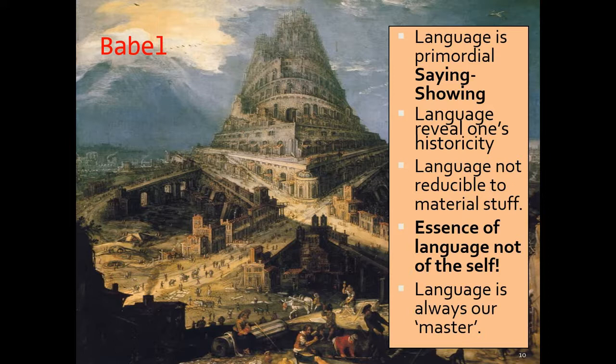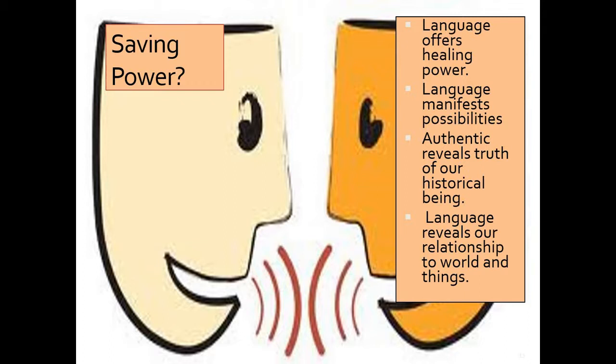So moving on then. I'm going to talk about a few more points quickly, because I want to draw things to a close. The language that Heidegger's talking about has a saving power. It's got a therapeutic dimension. It's one of the reasons why people get lonely. What's the very basic reason people get lonely? They've got nobody to talk to. If you've got no one to talk to, you become lonely. You feel removed from humanity, removed from the task, the destiny of human beings. You feel as if you are not valuable in some sense.